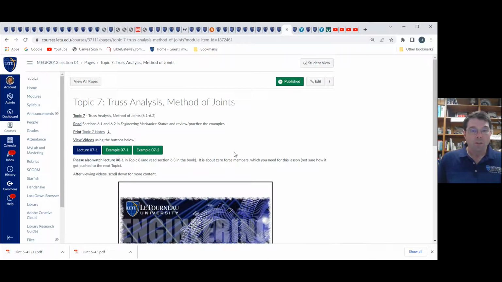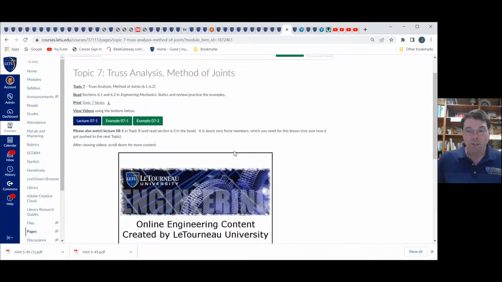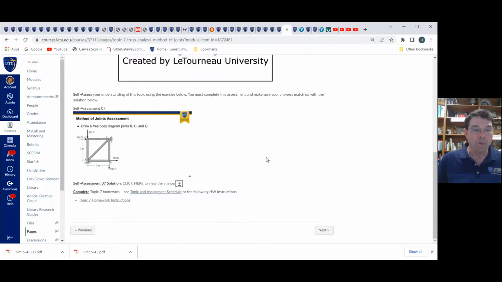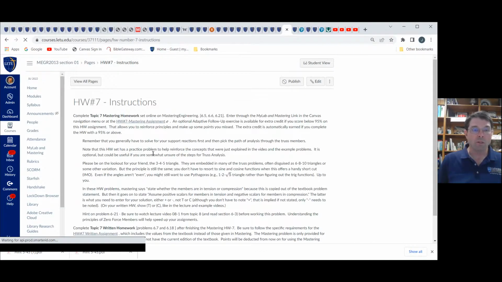This is what the topic page looks like. Here are the lectures that are provided and the examples, and they'll show up in here. And then at the bottom, I have the homework instructions. And so that's just a link to that. The students have all their ability to do their study, participate in lecture, go to the homework instructions. That is actually the next thing in the module. So we'll click on that, homework instructions.